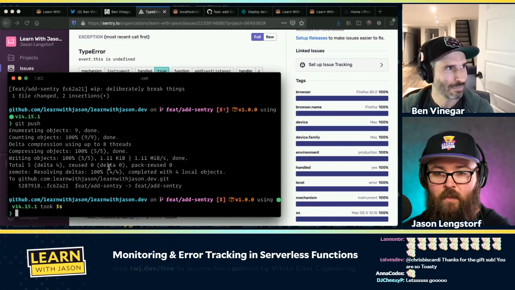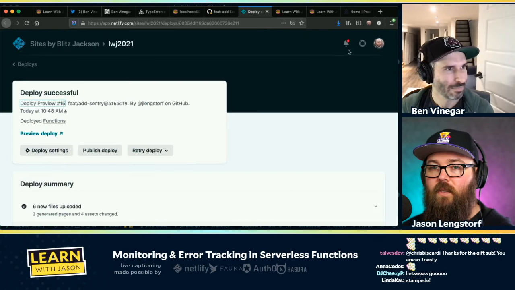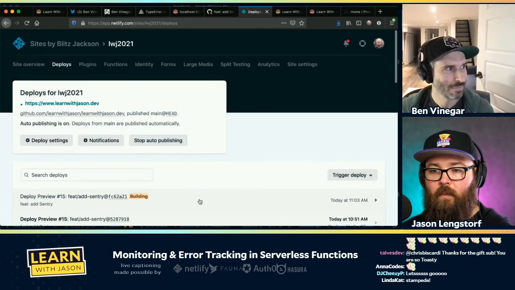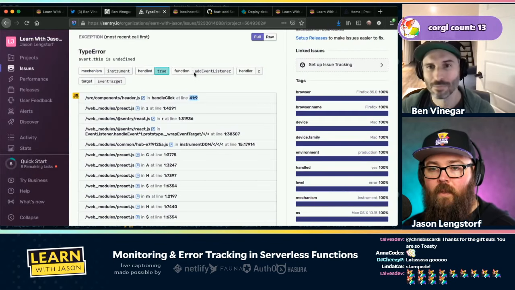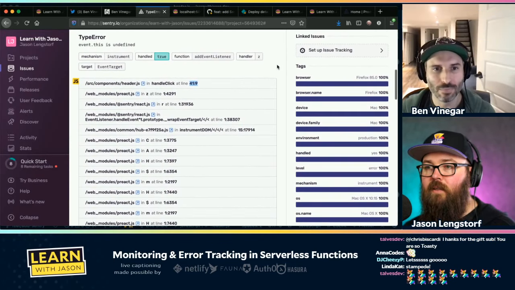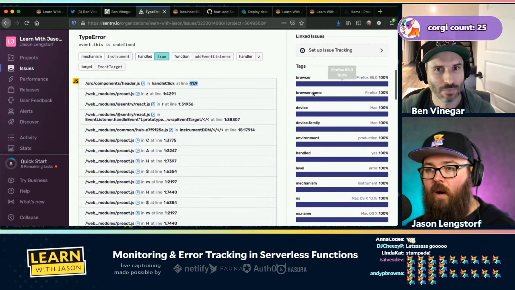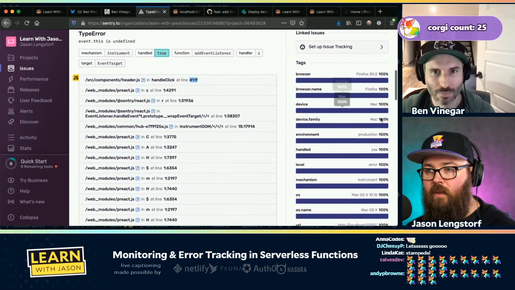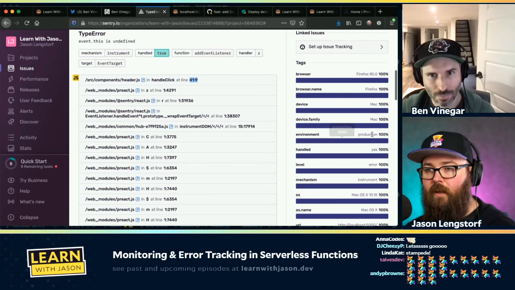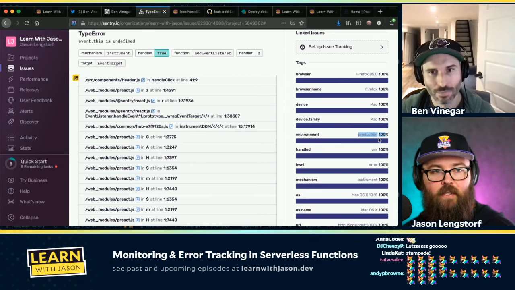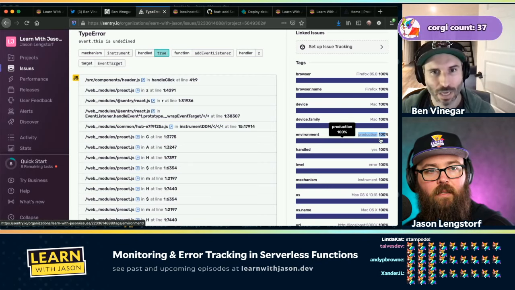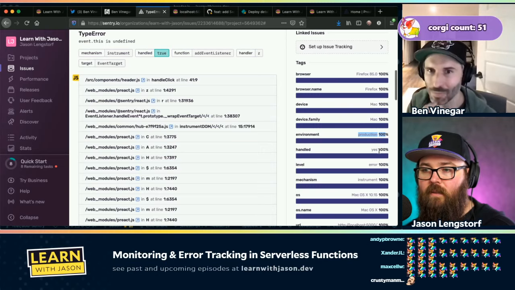So let's take a look. This is building, which means we can put this over here and follow progress up there. In the meantime, we can hang in here. You auto tag things based on what we're using. We know we're in production, so I'm assuming if I set NODE_ENV to something else, that would change this tag. Is that my assumption? I believe so. Okay, something to that effect.